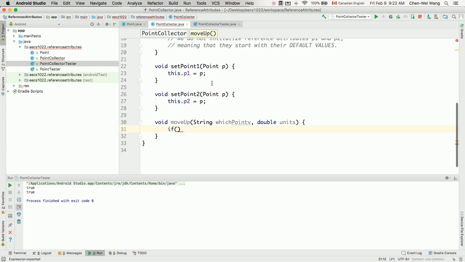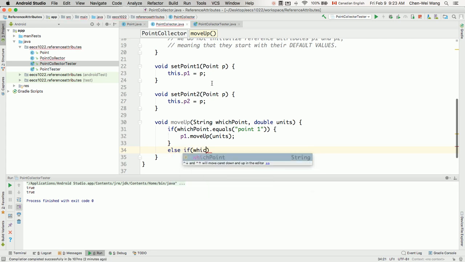So now what we can say is, let's say if which point, it should be which point rather than which point v. If I say which point dot equals, let me just say point 1. This string here just for illustration. And then what we can do is we can say P1 dot move up, right? Remember, move up is actually a point method, by this many units. Let's say else if which point dot equals, and then over here we can say point 2.